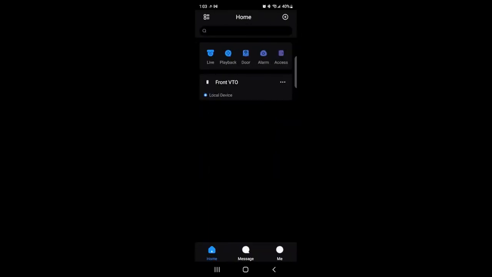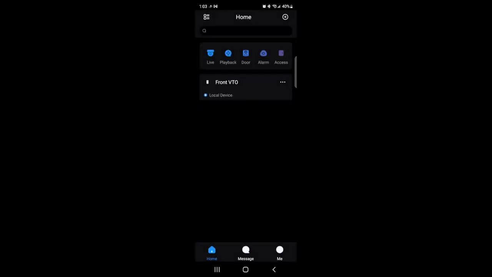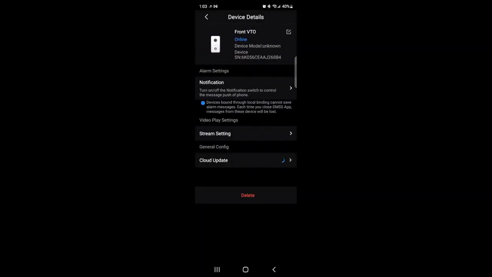But in order for it to push to the DMSS to receive an actual phone call or push notification, you want to go into the device details. By doing so, you want to click on the 3 horizontal dots, go into device details. Under notifications, go ahead and go into that menu, and you're going to want to flip that switch. Make sure that it's on.